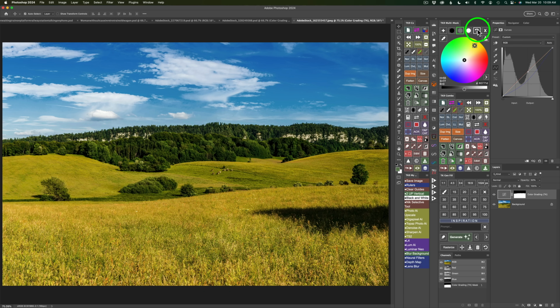Now notice something. When I click reset right here, notice my opacity will go back to 100%. So I'm going to click reset, and notice the opacity did go back to 100%. So now I'll type my 5 key, and now it's back at 50%. And now I'm going to click the midtone button again.